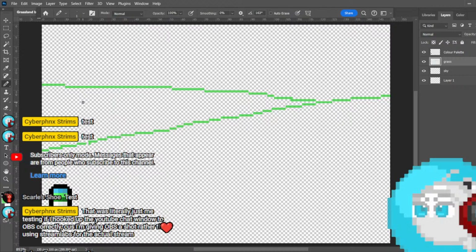Hang on. In the grass layer, there is a small break here. That's why you want to be careful with your jaggies. If I remember, that's what this sort of broken line style is called. Of course, you don't need to go for jaggies on absolutely everything. There are some times where you really don't.